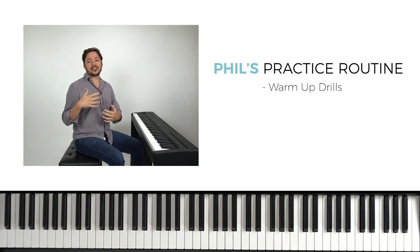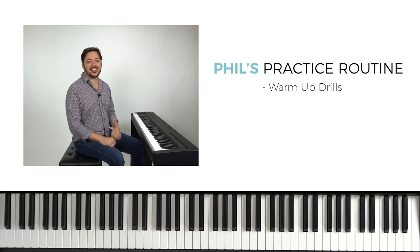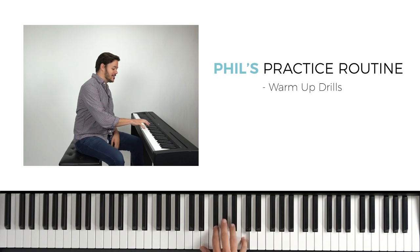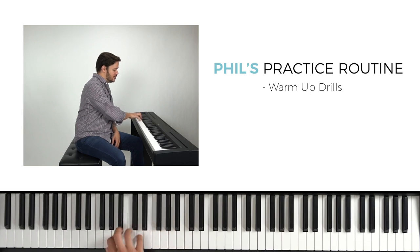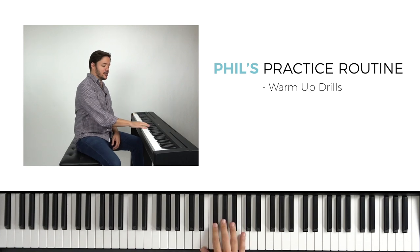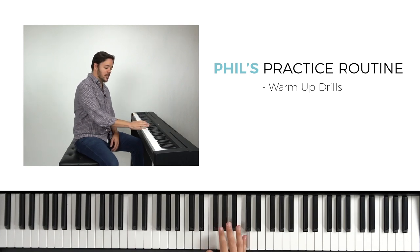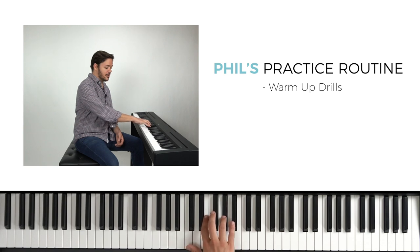So what I like to do is give them a little extra strength practice, extra weightlifting, if you will. And I like to do something like this. It's super awkward, but it's just these two fingers. I'm going down in whole steps. So it's a note and a whole step down. Then I take that same pattern and I move it down a half step. So here, then here, then here.